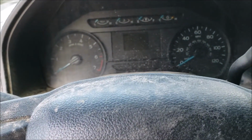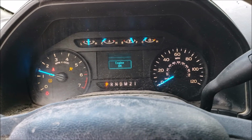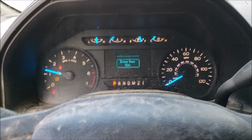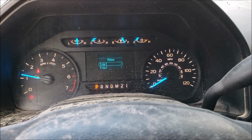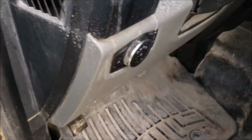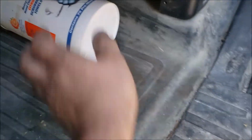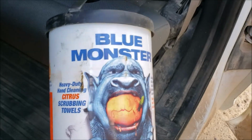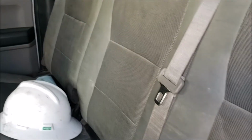Moment of truth. There you go. So I gotta clean all this. Floor mats. Got some toilet paper there. Some Blue Monster rags. The back seat's not that bad.